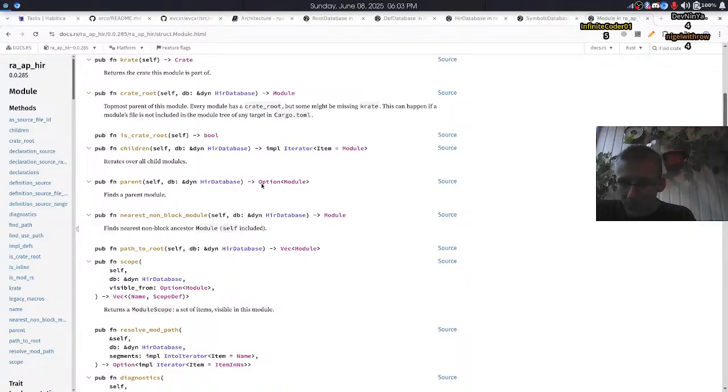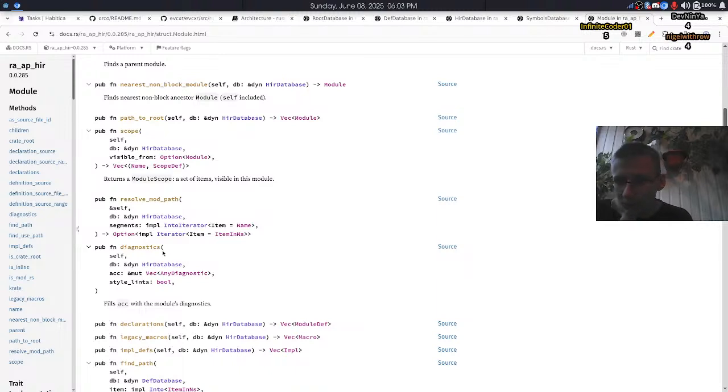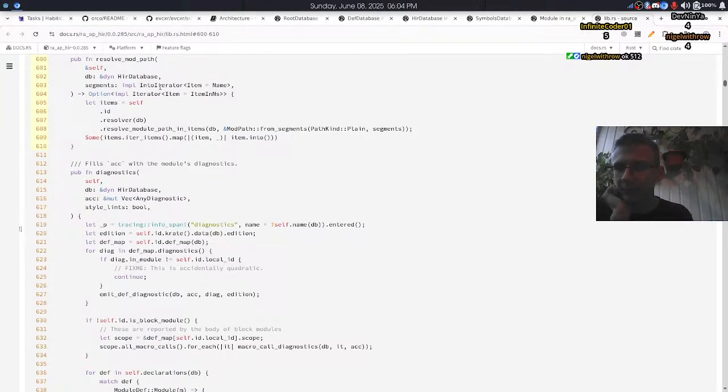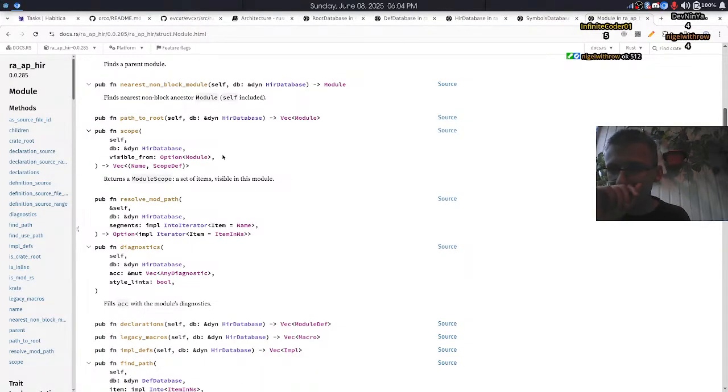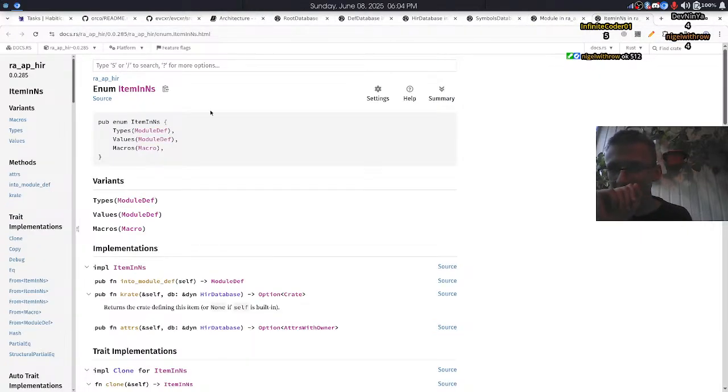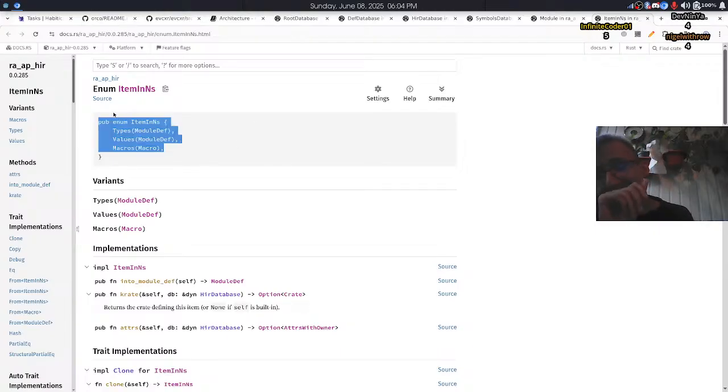So resolve mode pass. You can scroll. I wonder what this is. Key 512. So resolve mode pass gives an iterator in item in NS. Item in namespace, I'm assuming. Types, values, macros. Why? What is this?